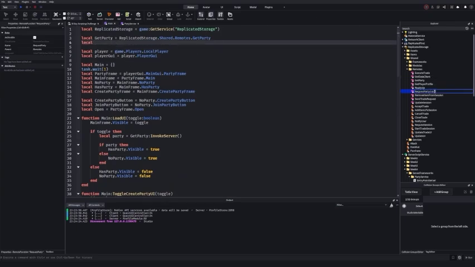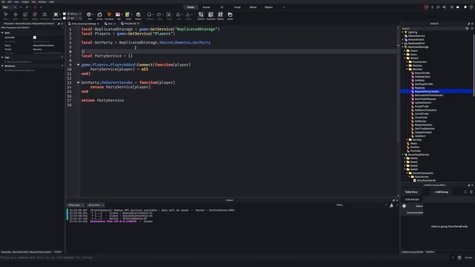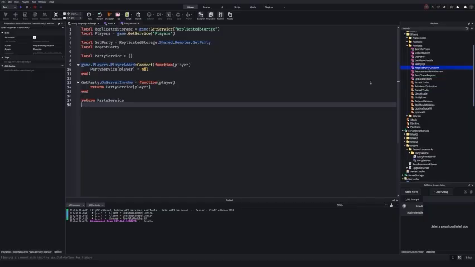Request party creation. And then here we're going to get the same thing. Local request. Okay, so I'm now just realizing this. When I said I was going to make an actual system that wasn't dependent on game code, I completely messed up. This is already being dependent on game code because we're using the remote functions inside the service. What you should be doing, if this is an independent thing, is you would route it to a networker or some kind of external module to then get the data, or you would just put the functions directly in here. I obviously did not do that, so yeah, not a good look for me.